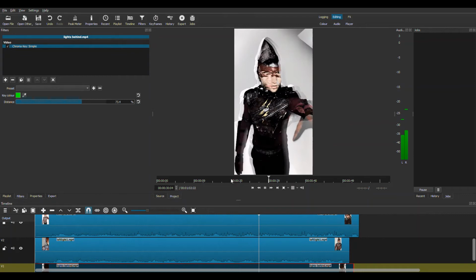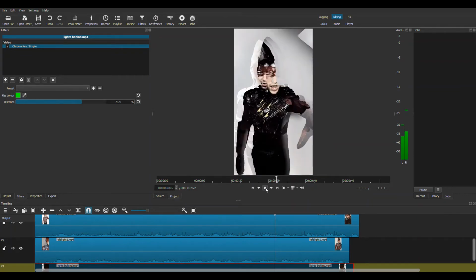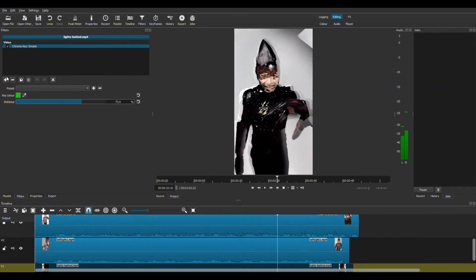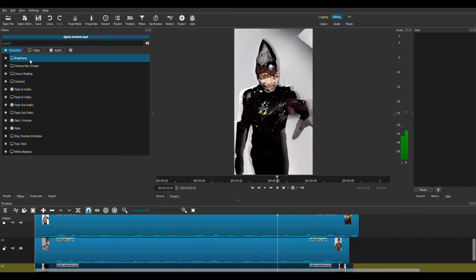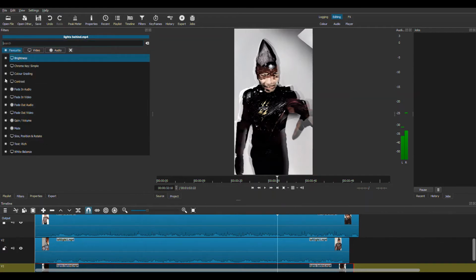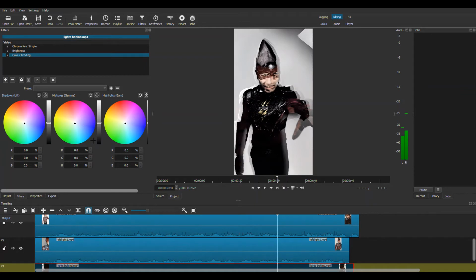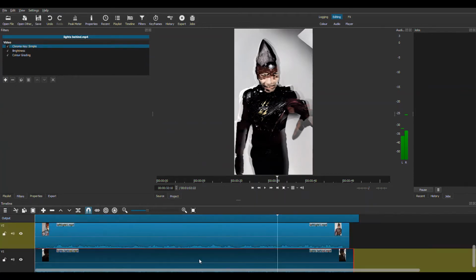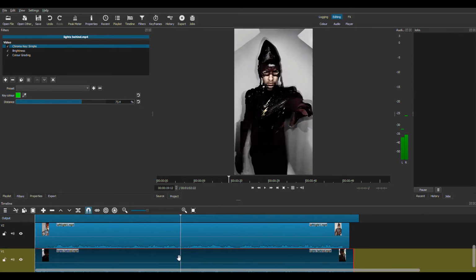Obviously, it's quite dark. It does that at the start, I noticed. So to make it less dark, you go to the plus button again and go to brightness. Do that for all of them, the same sort of effect. You can up the brightness on each one. The only other one that I'd recommend using is color grading. So if you want to add an extra lot of brightness to it for that really bright effect, because brightness ups the brightness, but you want to have quite a lot, you will add that.